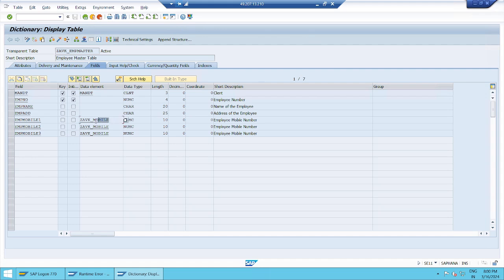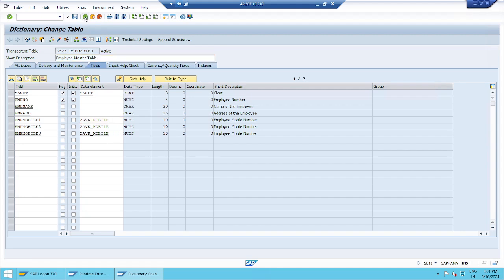Suppose I created this data element for one table purpose. Now it is actively available in the SAP system. So you can use this data element as and when required. It can be used while creating so many tables from now onwards, because it has just been created. I can use your data element, you can use my data element. We both can use SAP-created data elements also. This is the way. Right? Yes.